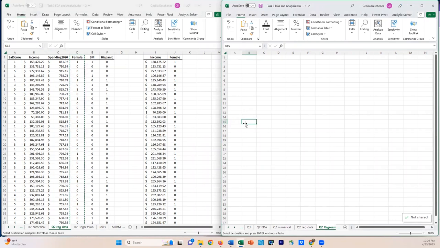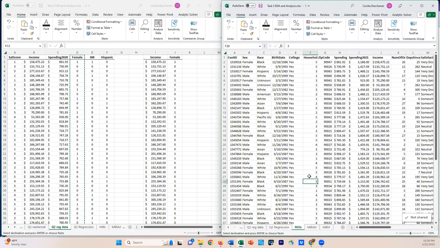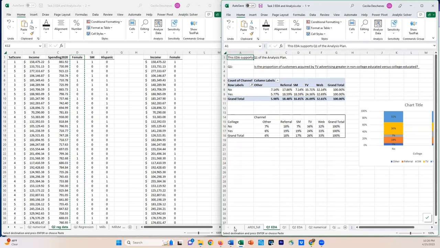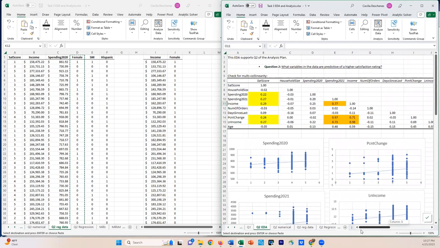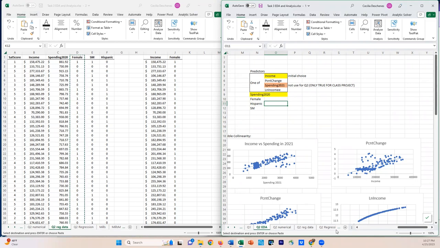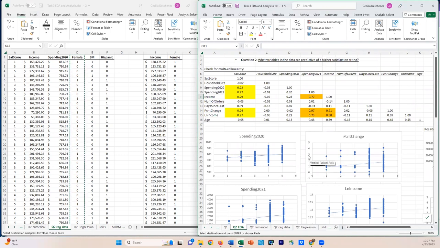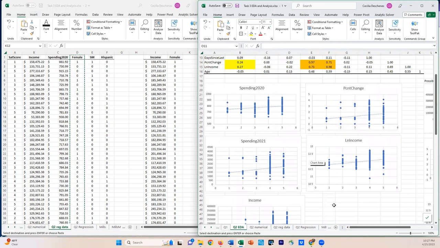Now, when you get over to the Mills data, we're going to follow along in the exact same way that I did for Q1 in order to do the Q3 hypothesis test. We just do analogous activities to arrive at the Q3 analysis. And then similarly, like I did for Q2 with the linear regression, you're going to do a similar thing for the Q4 regression. You're just going to be working on a different data set. So hopefully that is giving you some guidance on how to do this. I am going to sort of quietly continue with my regression analysis and make some comments as I go.